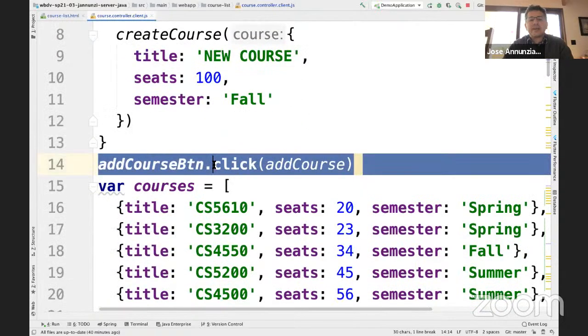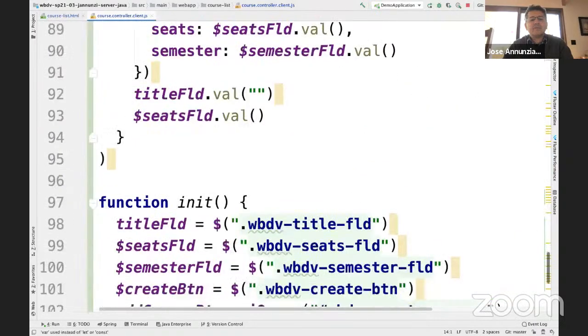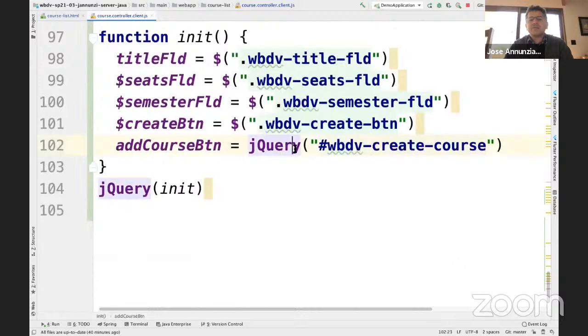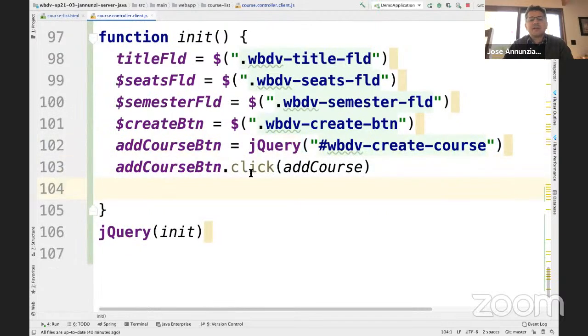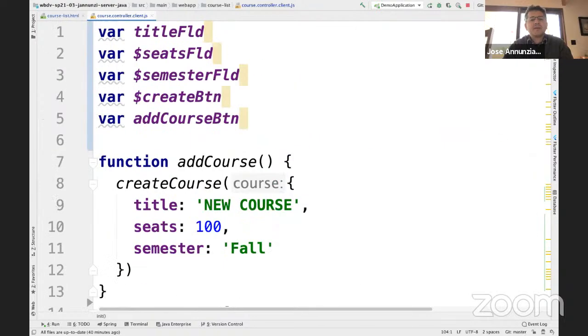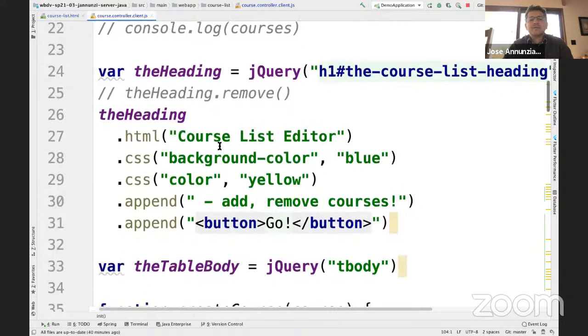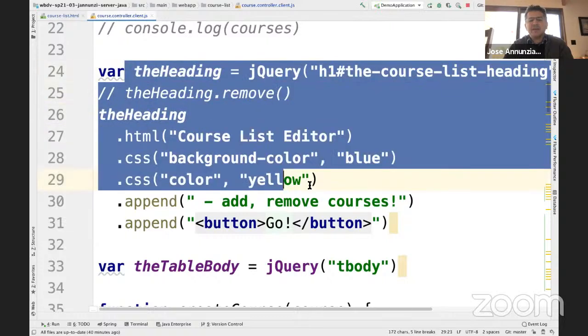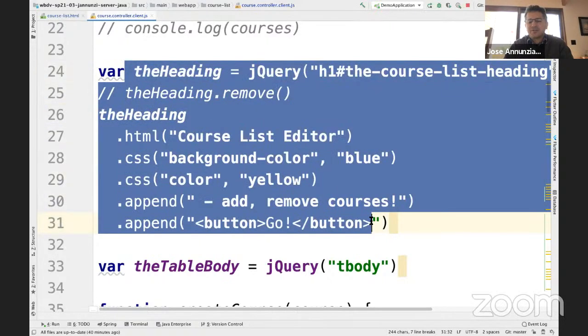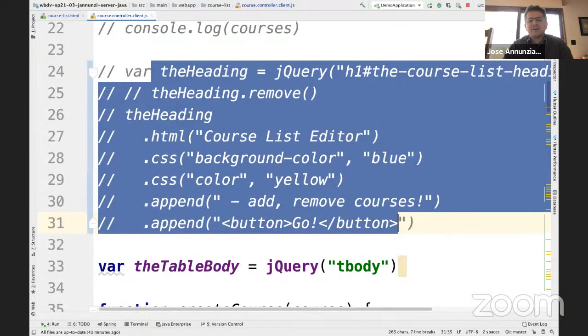This too, you're setting up the click. Setting up the click should happen in my init. So let's remove that and move it into my init. So I have the button and there's my click. Let's keep going. Add course. I got data, the heading. Okay, this too. Well, this was just us playing around. This was not actually anything meaningful. So I'm just going to comment that out.